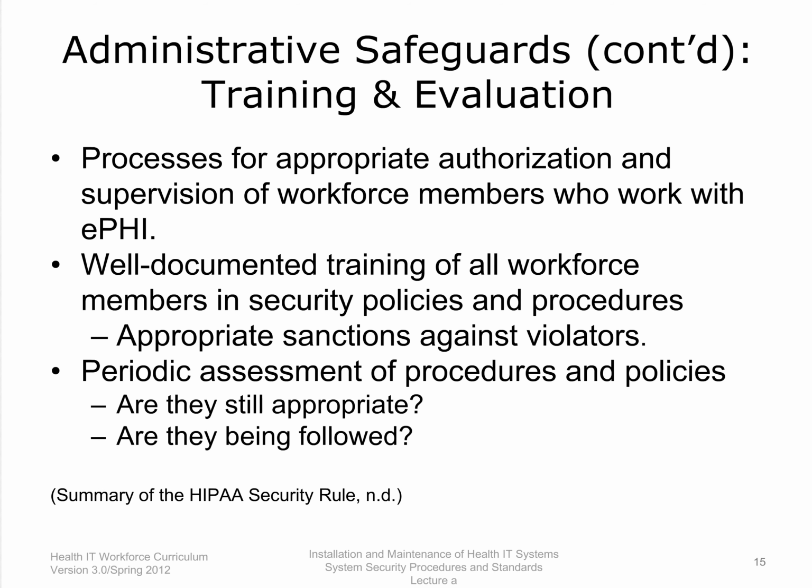Slide 15. The administrative safeguards also provide for appropriate authorization and supervision of workforce members who work with EPHI. A covered entity must routinely train all workforce members regarding its security policies and procedures, and it must have and apply appropriate sanctions against workforce members who violate its policies and procedures.